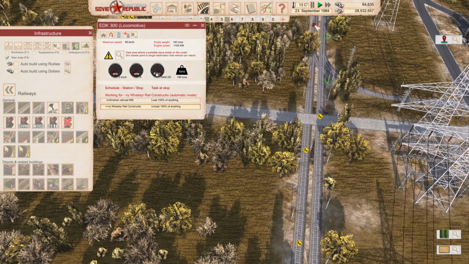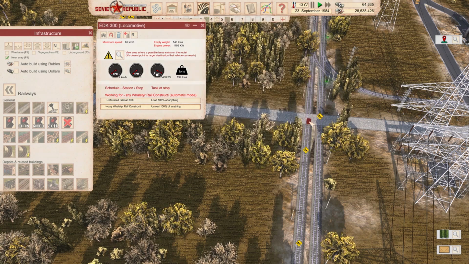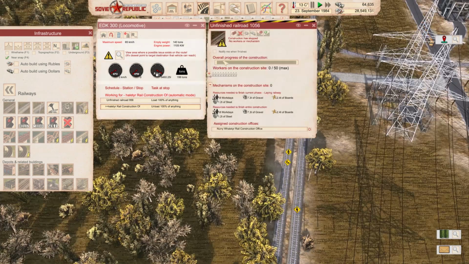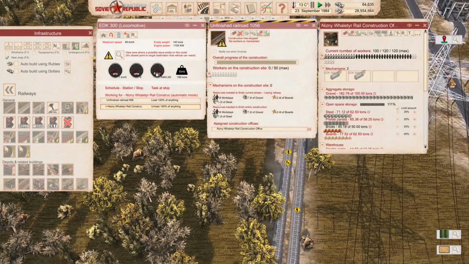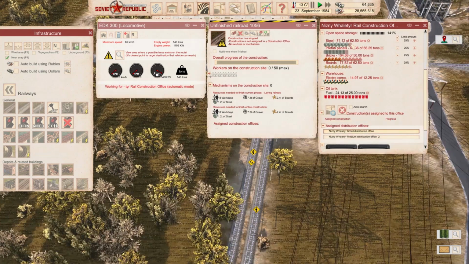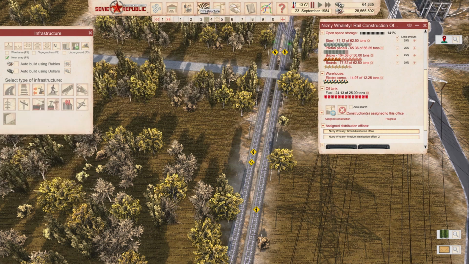Bollocks. They can't get here, so this is no. So it has to be like this. Let's go like this. Where's the railroad construction office? Okay, let's unassign all of these projects, and suddenly, hey, locomotive disappeared. Perfect. Let's build this one properly.